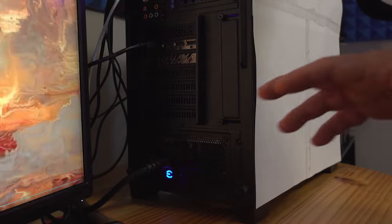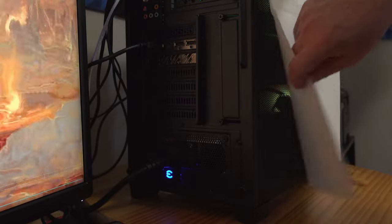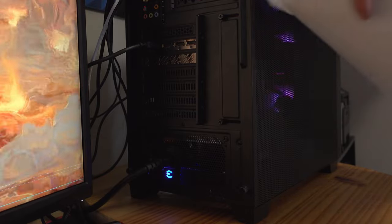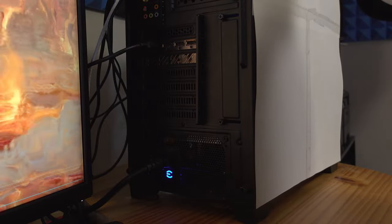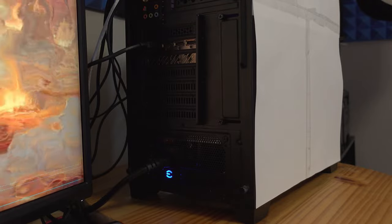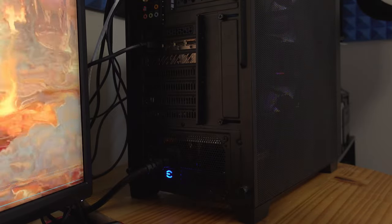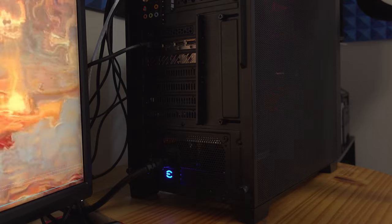So I tested this way, both with this air pressure and without that air pressure, there was only about a 1 or 2 degree difference between both. I honestly expected there to be a lot more heat with this. So very interesting finding there.